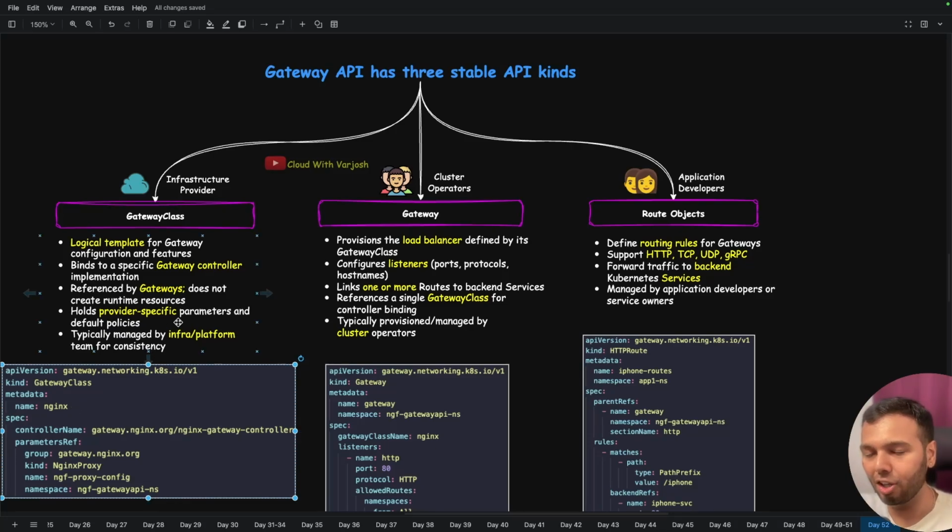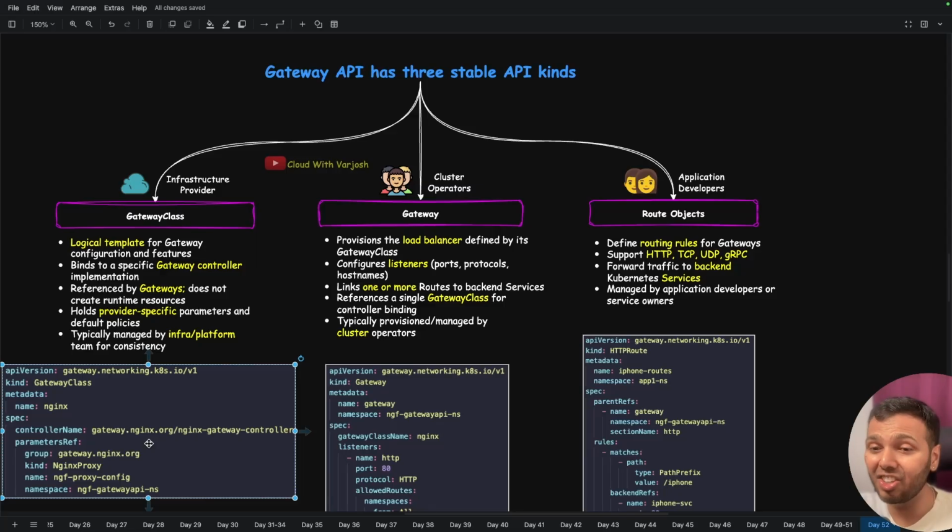Holds provider specific parameters and default policies. If you have a gateway class for Azure, it will have different parameters. If you have one for AWS, it will have different parameters. I want you to keep this in mind. These are specific to the controller implementation, to the gateway API controller you are using.